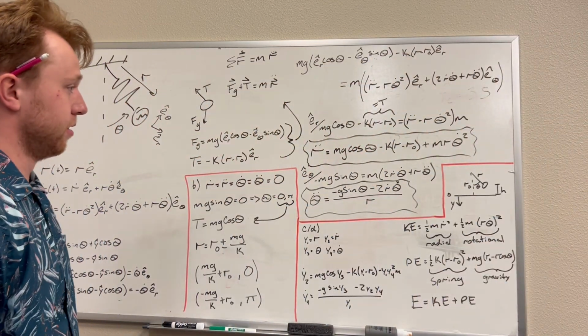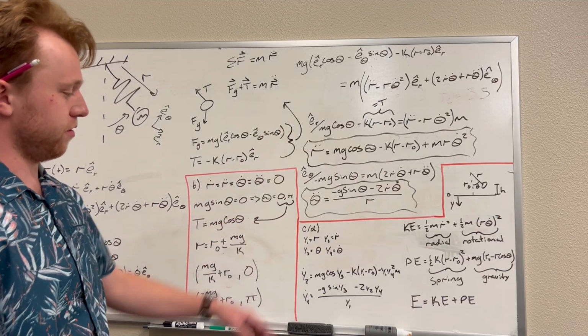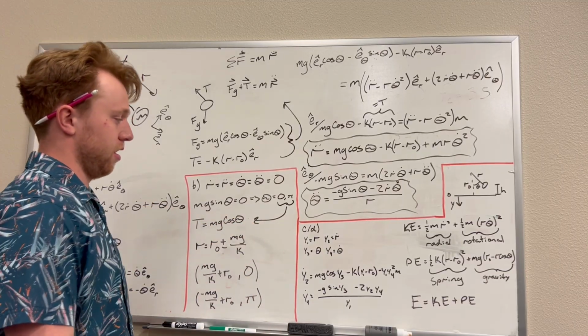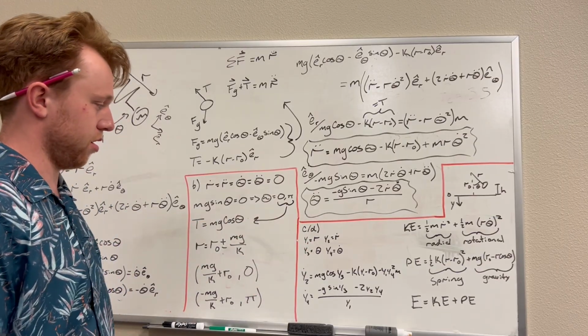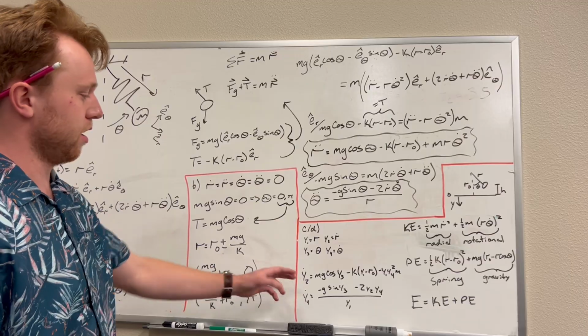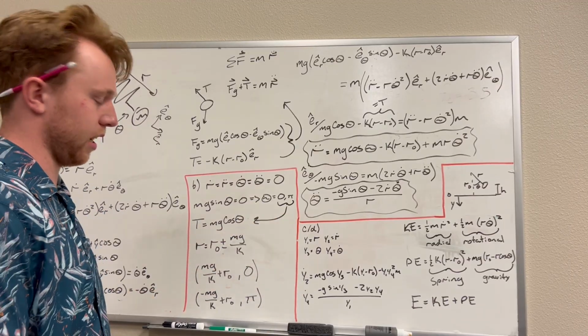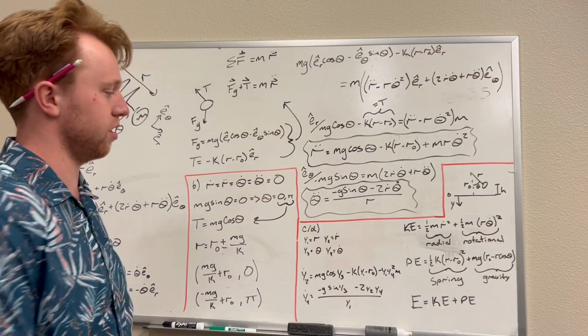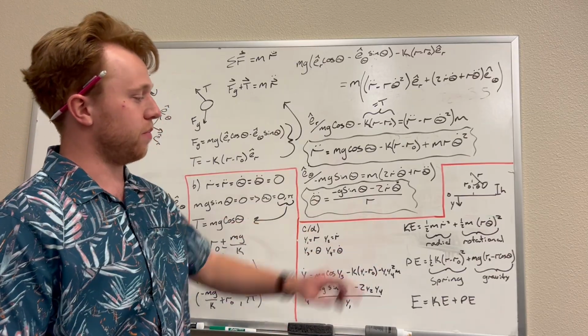And then on to C and D. This is just a little notation for C because it's mostly code. I defined y1 as R, y2 as R dot, all that stuff. And then y1 dot is equal to y2, that kind of stuff. That's all trivial, but these are the equations as I put them into MATLAB. And then on to D, the energy stuff.